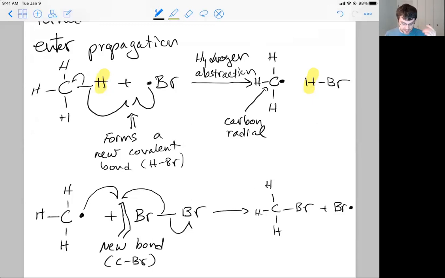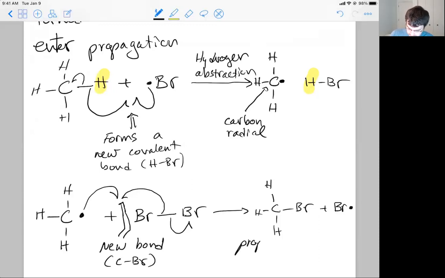The arrow in the middle in both cases, it's the H in the top case, or the left-hand Br atom in the bottom case. Those are going to be used to break and make bonds. So we only have three arrows total. One of them does two jobs, breaks and makes the bond. Another arrow is going to be doing the attacking or abstracting of an atom. In the top case, it's a hydrogen abstraction. In the bottom case, it's a bromine abstraction. Okay, and then the last arrow is just going to be the odd electron out, literally, that just walks away.